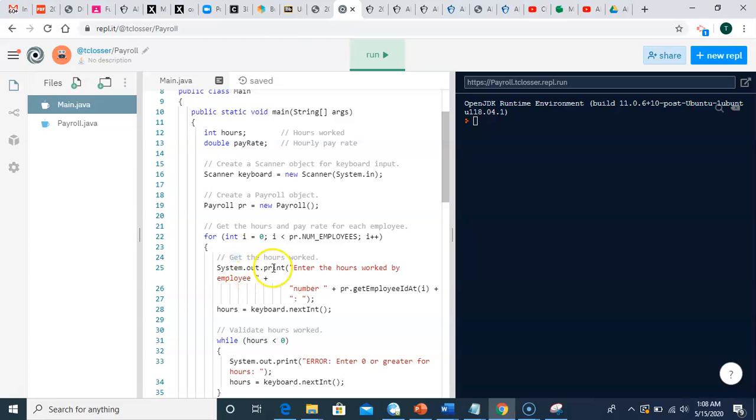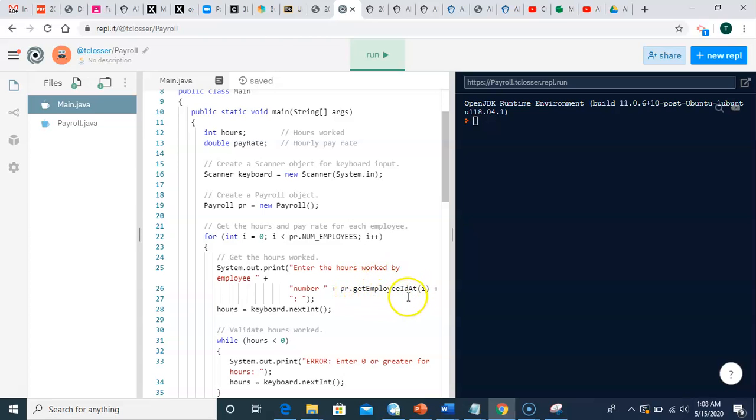What do you want to ask the user? Enter the hours worked by employee number. Well, which employee? I need to go in and get that employee's ID number so that the person giving me the information knows who I'm talking about. So I have to go, again, name your object, tell it where to look, PR dot, and I don't have direct access to the get employee ID because that's private.